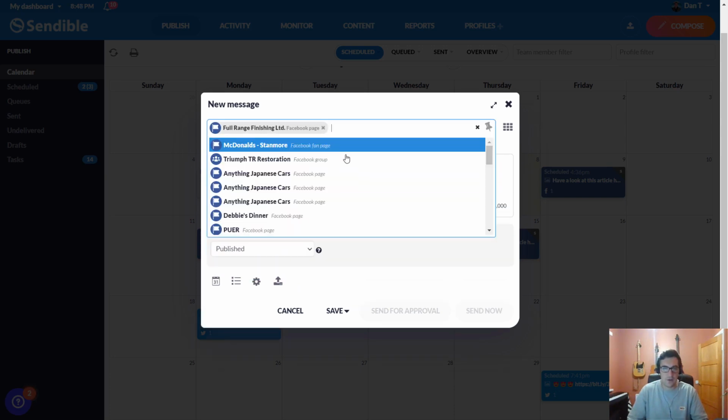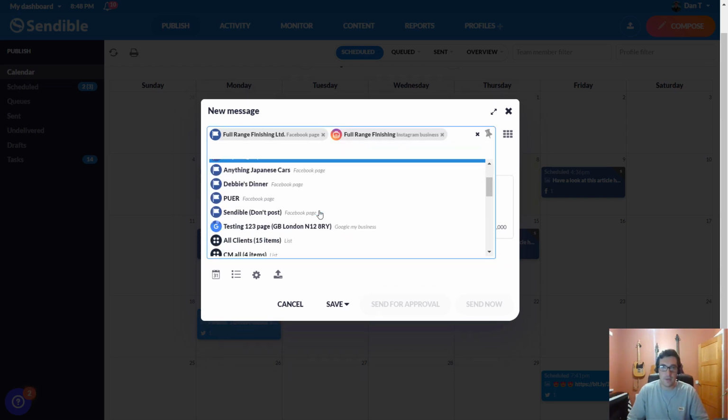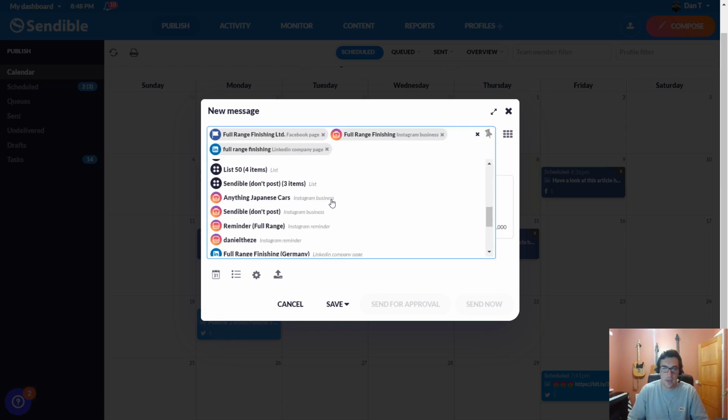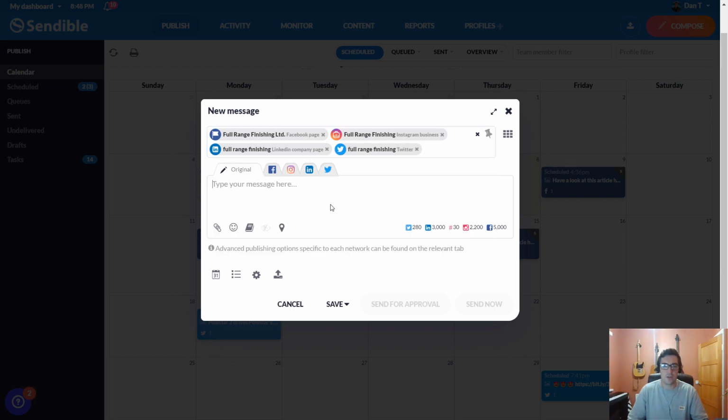So you can select a bunch of different accounts. I can select multiple Facebook accounts perhaps, or I guess the most popular method would be one Facebook, one Instagram, LinkedIn, Twitter, that sort of thing. The only limitation there is you can't post a message to multiple Twitter accounts. They don't allow that to prevent people from sending spam, so you have to send one post at a time to one account at a time.